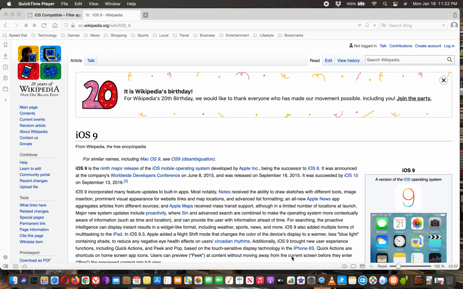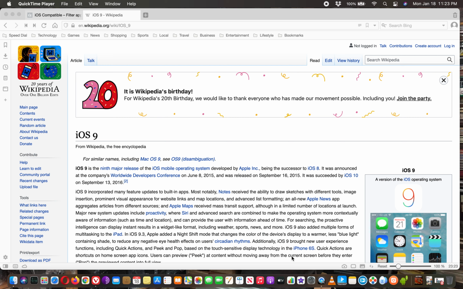And today I wanted to talk about iOS and the devices that it runs on, devices like the iPad, the iPod Touch, and the iPhone. And I have a lot of older devices that are not able to run the current version of iOS. And as of January 2021, the current version is iOS 14.